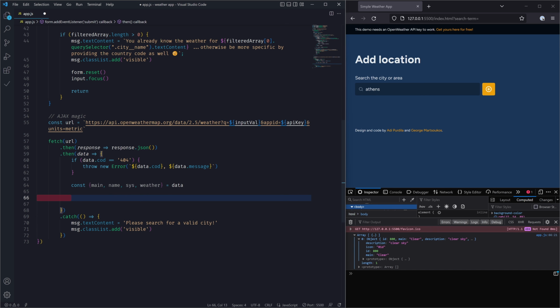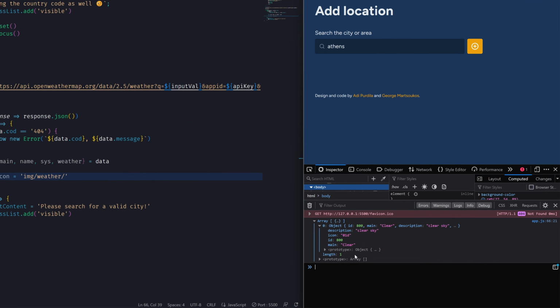So now that we have all of this information in separate constants, let's start by defining the icon location. We're going to create a constant called icon, and that's going to be equal to img dash weather dash, and you'll see that I have a bunch of different names here for the SVGs, and these names are actually mandatory because these are codes that are generated by the Open Weather API.